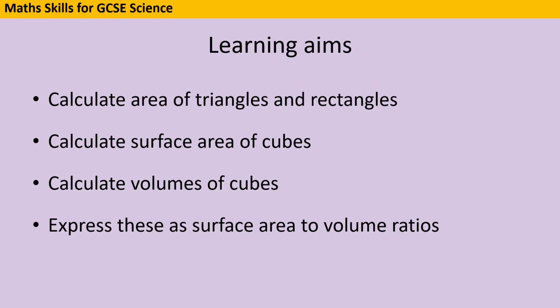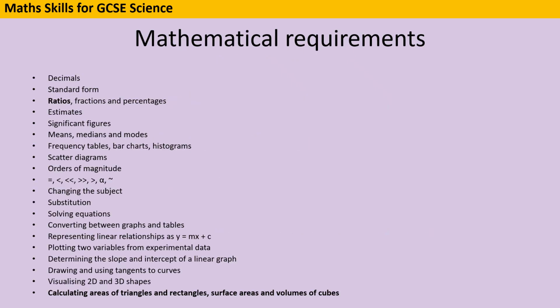At the back of the GCSE Science specification, after all the information about biology and chemistry and physics, there's an appendix called Mathematical Requirements, which lists all of the math skills that the exam boards have to test you on within GCSE Science. These math skills make up 20% of all of the marks that are available across the 6 papers. They're tested at least the level below the level that you're taking in science.